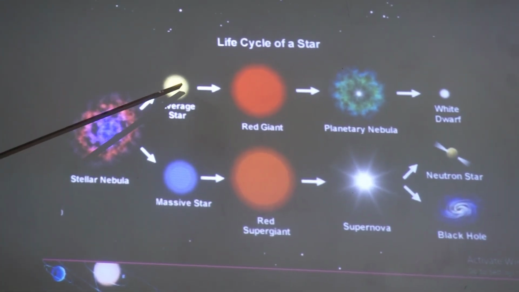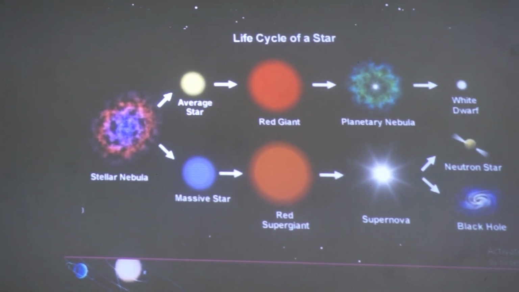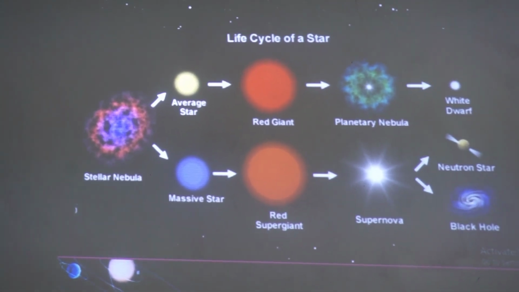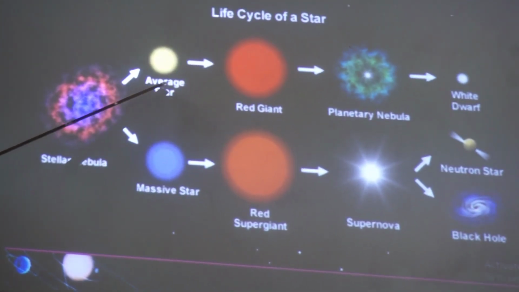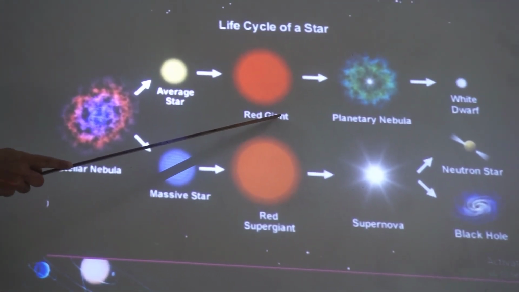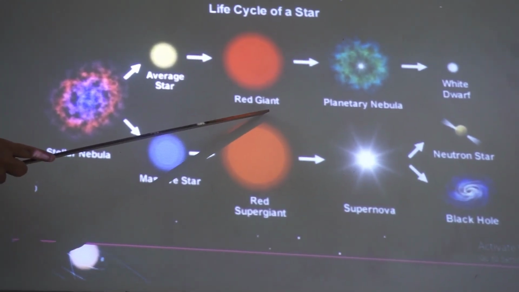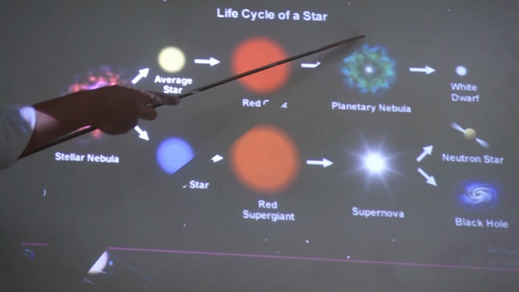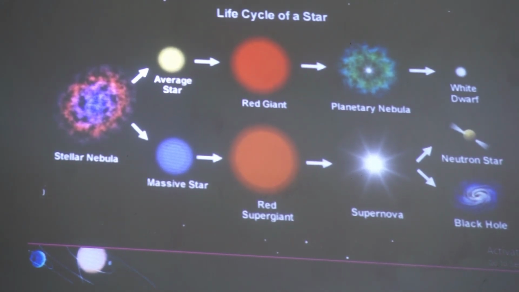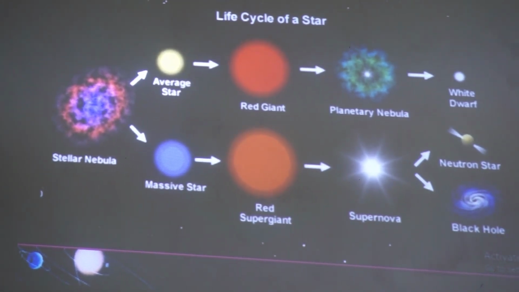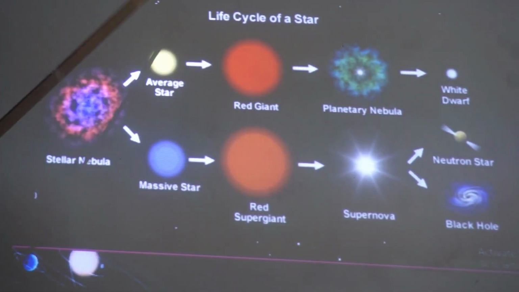is small, meaning less hydrogen, less dust particles, they just make a little star. So the average mass star will become a red giant, like our sun, and finally that red giant will explode again, and that will create a type of nebula known as a planetary nebula. It means it will throw the hydrogen, dust, everything outside it, and finally it will become a white dwarf.